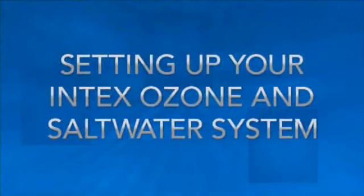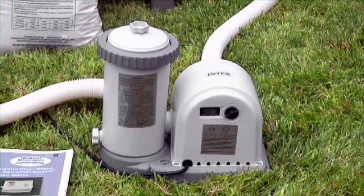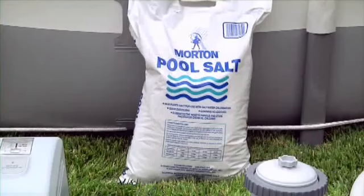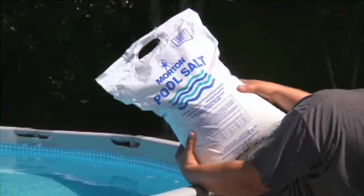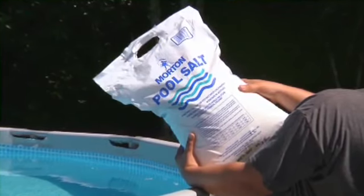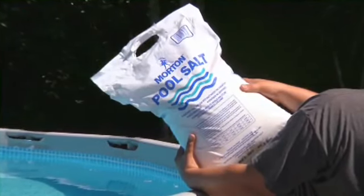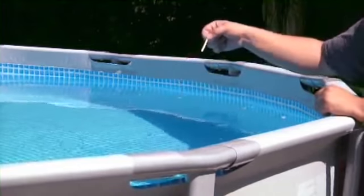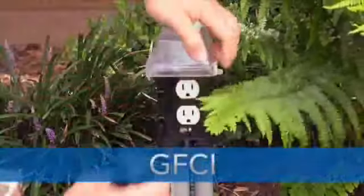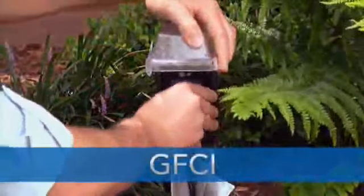You will need the following items to set up your ozone and saltwater system: a filter pump with a flow rate of 1,500 to 4,000 gallons per hour, salt which is at least 99.8% pure. Refer to the salt table in the manual for the amount needed based on your pool size. You may also wish to purchase salt test strips from your pool dealer. An electrical outlet within reach of the power cord.